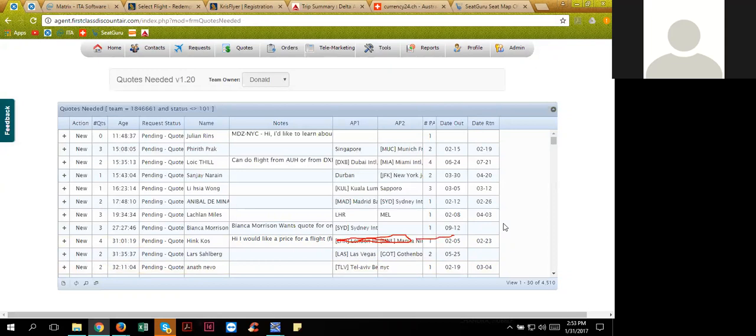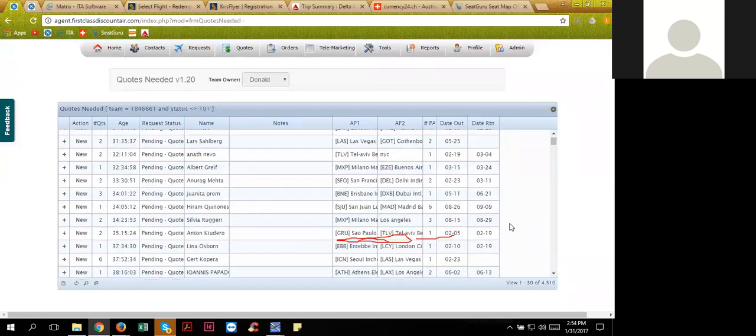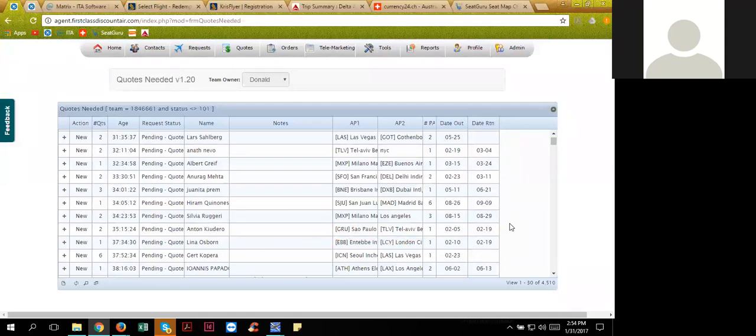Let's look at some more. Let me get rid of my note here. So do you see what I'm doing? If you're going to go from Brazil to Tel Aviv, Singapore is not on the way, so you wouldn't do that one. If you're going to go from Milan to Los Angeles, Singapore is not on the way, you wouldn't do that one. So the ones you would not do are this one, this one, this one. San Francisco to Delhi, that one you could go through Singapore, so you might do that one.